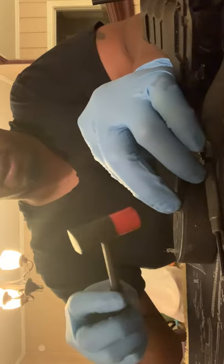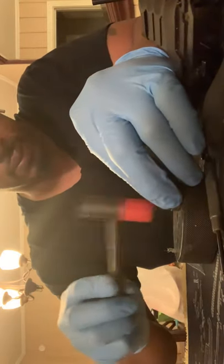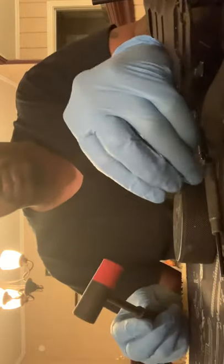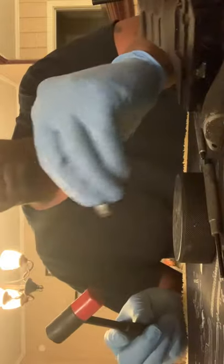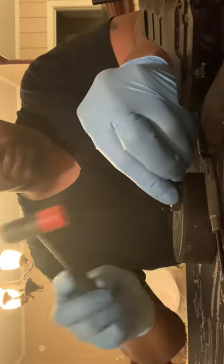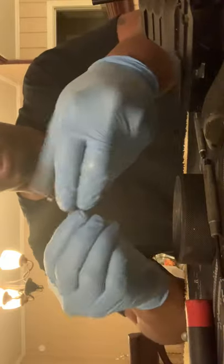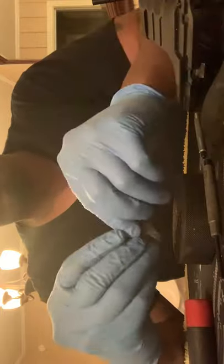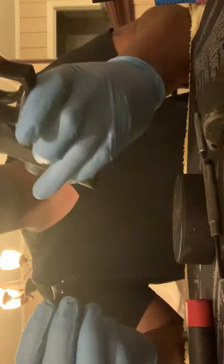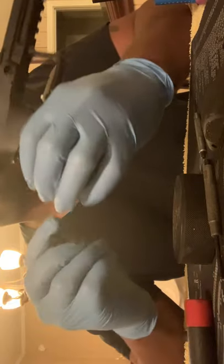And give her a couple taps. Make sure she's all the way in there, not coming out. It's cool. Now we can actually start putting this baby back together.